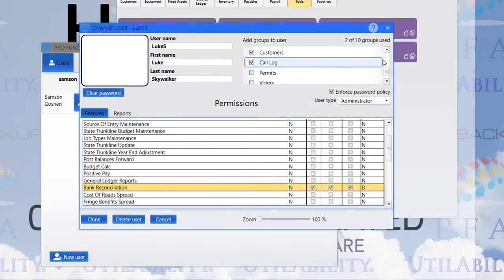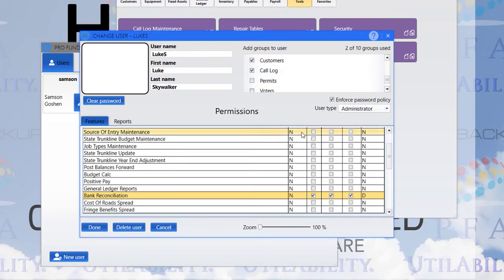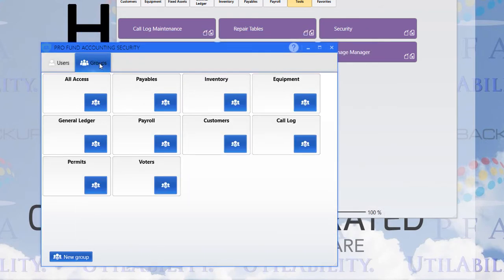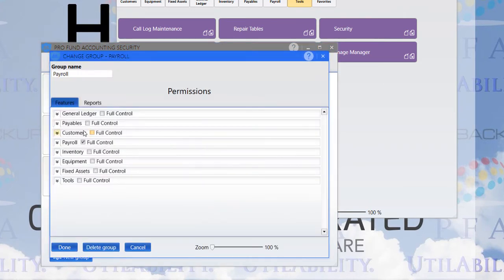Let's talk a little bit about setting up perhaps your own group then. Again, preparation is the key to how easy this will be when the conversion comes along. So when you look at all the groups that we have set up, let's go look at the payroll or payables group. And we're done here with Luke. Go over to groups, and we're going to look at the payroll group, I guess.